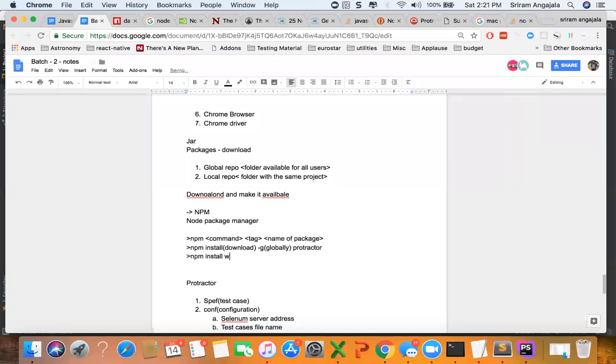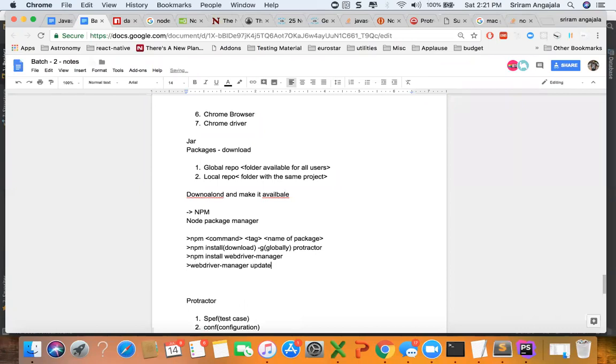npm install WebDriver Manager. However, this WebDriver Manager is very tricky, because we also need to run a command called webdriver-manager update.